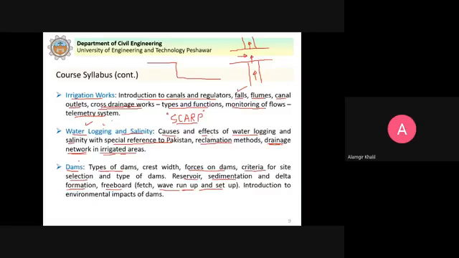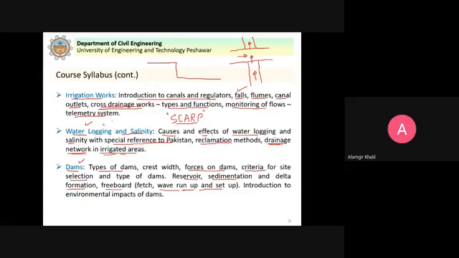As I said, dams on the one side have positive effects. We store the water that can be used for different purposes: domestic and industrial water supply, irrigation water supply, and hydropower production. Also, if seepage takes place from the stored water, then the groundwater aquifers are recharged. Similarly, when we have floods in the rivers, we can store the water in the dams and protect the downstream communities from the effects of floods.